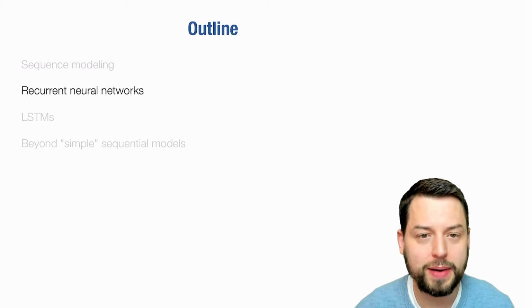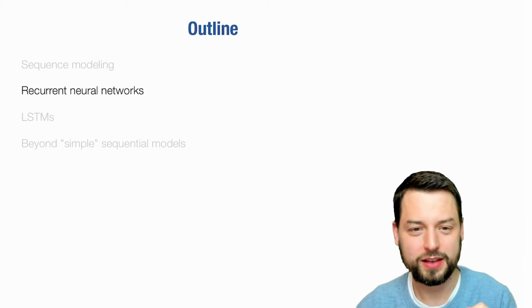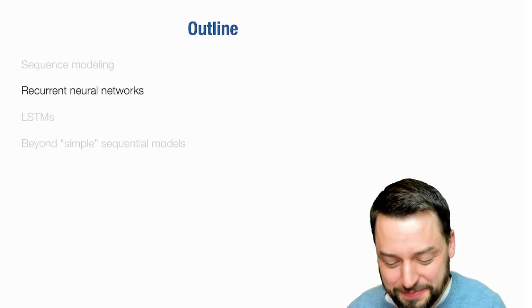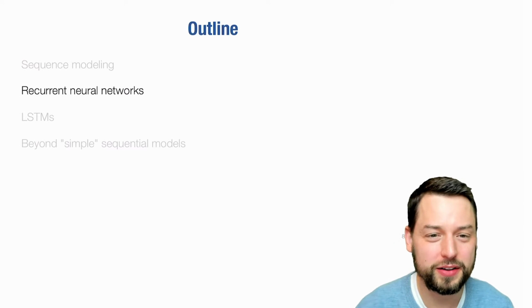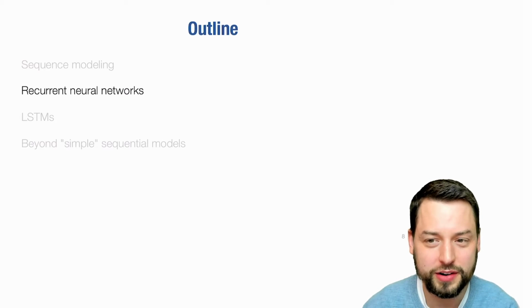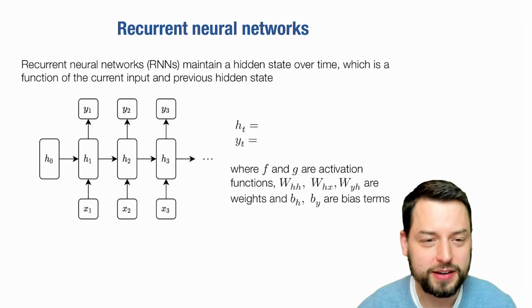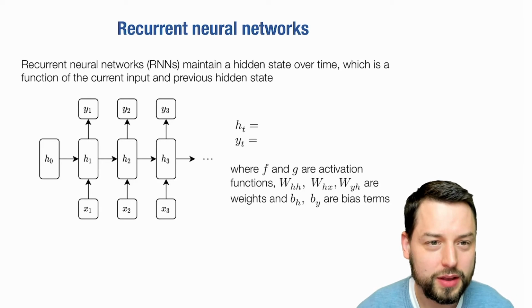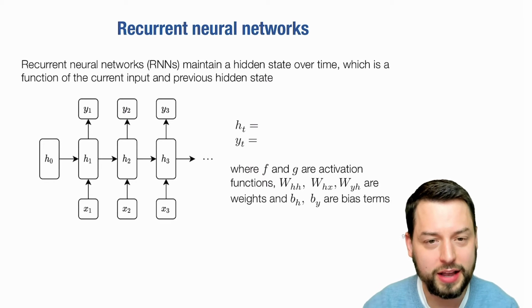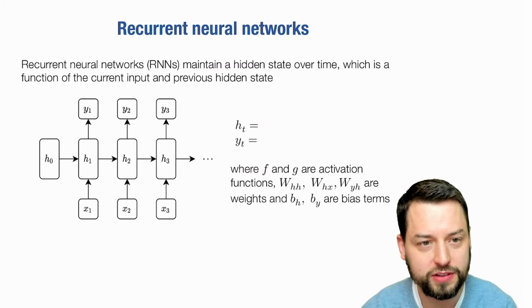Let's talk now about one possible deep network model. It's arguably a deep network, depending on your perspective, but we'll go ahead and call it a deep network. One deep network model for solving this problem is the recurrent neural network. The basic idea is that we model a network that, in some sense, mimics the temporal structure of our input sequence.